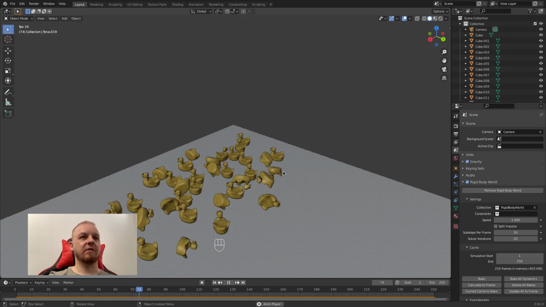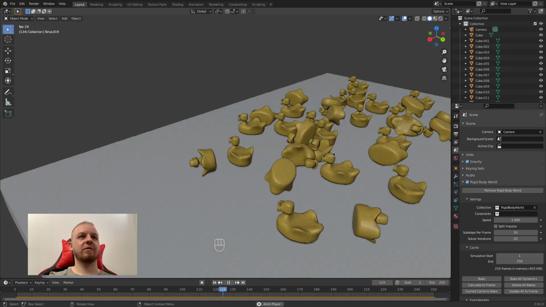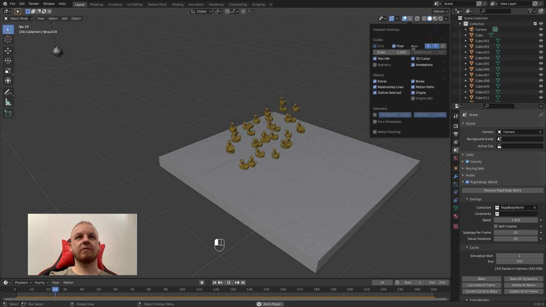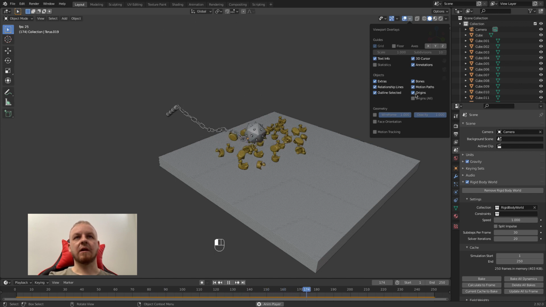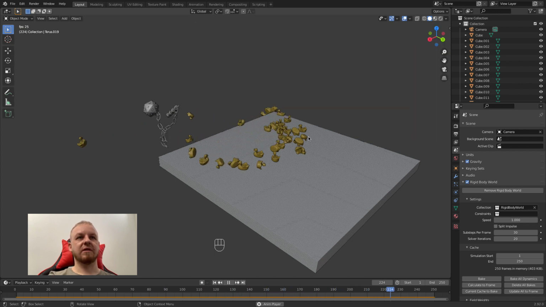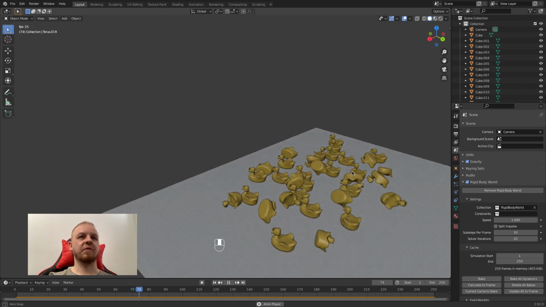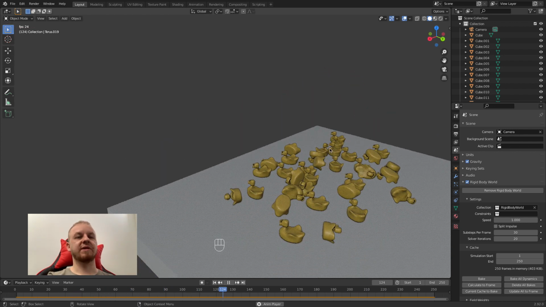What you can also do for a nice preview is if you do not want to have all those grids and so on, you can basically disable floor and axis and origins, so it's more clean to see.